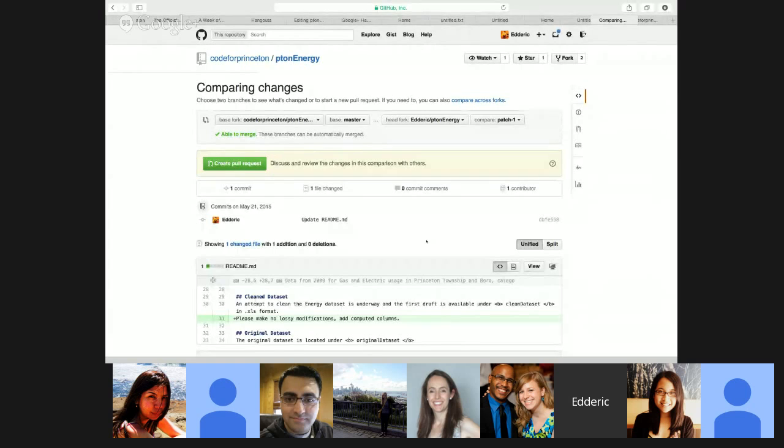If you're working on a project and you're new, you have no authority in the project, you can still edit it just like I did right now, except you're editing your own version of it. And then you create a pull request that tells the people who do have the authority, here's a proposed change. Look at it, and if you want, merge it by pressing a button, and that's it. My change is part of the official project now. Okay.